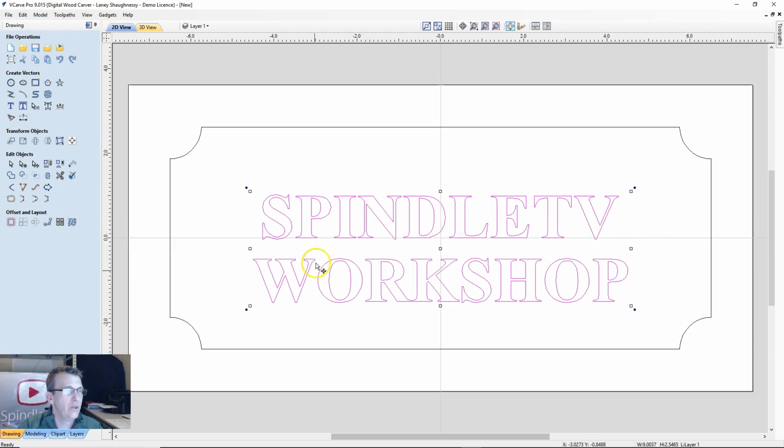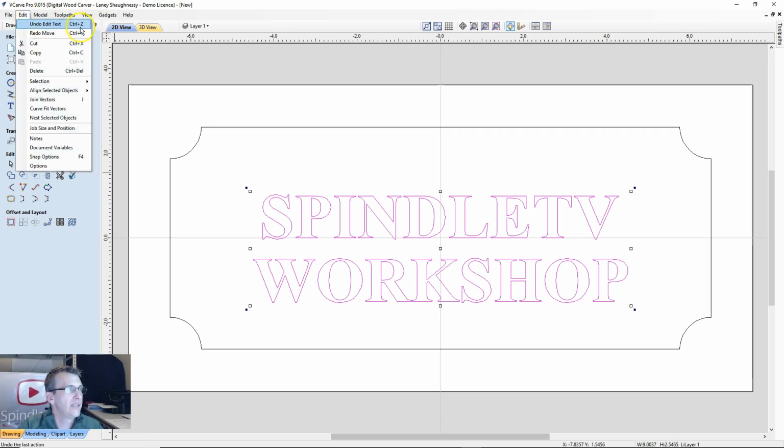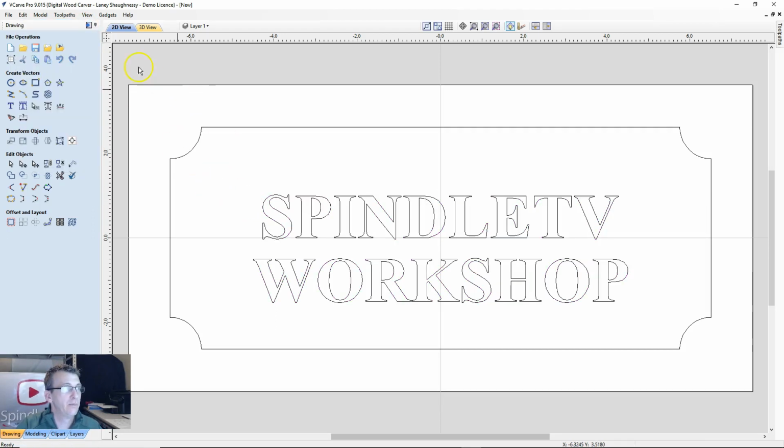Now, to get back to where I was, as you see, as I was moving and rotating and stuff, I was able to get back to where I was. Well, that's the undo tool. I'm undoing the action that I just created. And the undo tool has a keyboard shortcut of Control plus the Z key, holding the Control key down and hitting the letter Z. And that's what I was doing. That's why you weren't seeing the mouse go over physically to the menu. I was simply hitting Control Z to undo the action that I was trying to create.